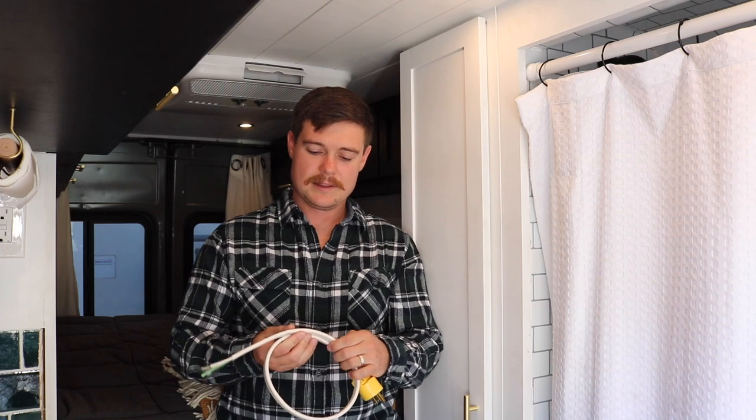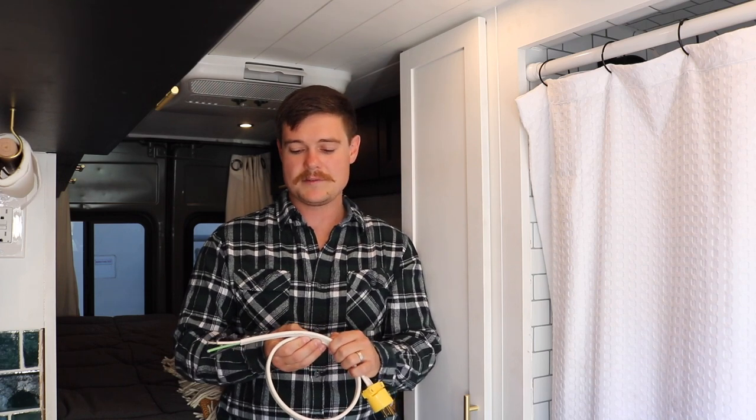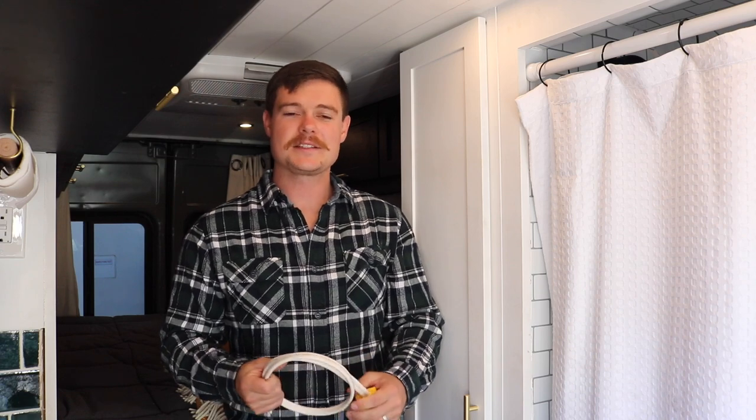You'll notice on the outside of the cable jacket, this particular one right here is rated for 105 degrees C dry and 75 degrees C wet. The reason it has the wet and dry rating is because it is marine wire, which is what you want to use in your van. There's really not any wire made specifically for RVs. The standards for RVs are not as tough as the standards for the marine industry.